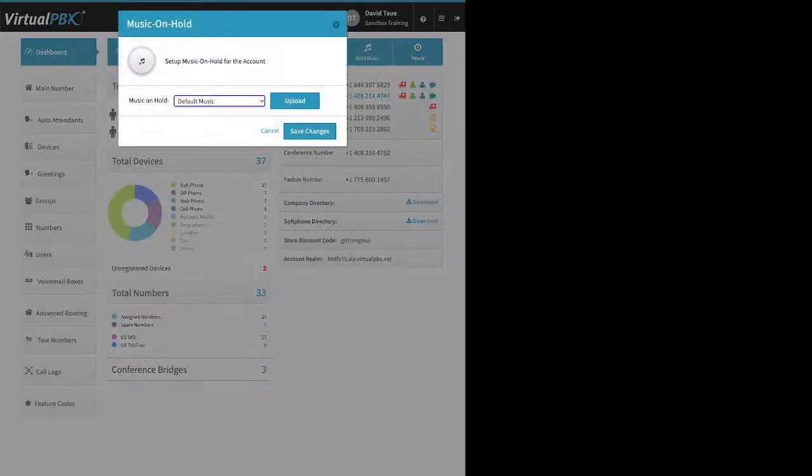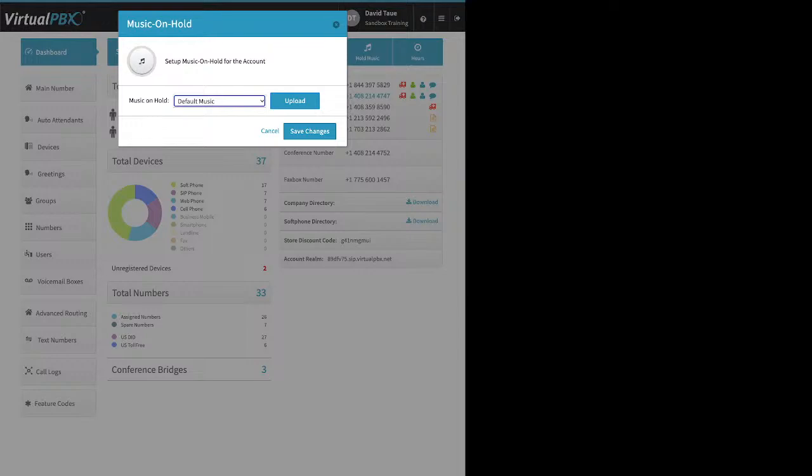All right, the hold music button here allows you to upload your own media file to be used as hold music. Now, Dash will allow you to upload .wav and .mp3 files. You'll want to make sure they're recorded in mono and that they're under 1 megabyte in file size. And recording in mono will help you keep that file size down.